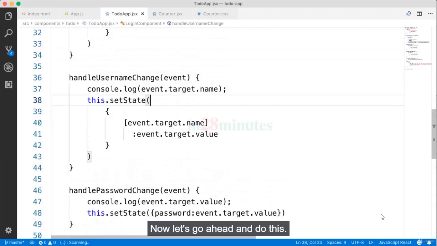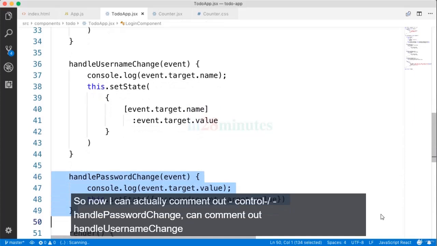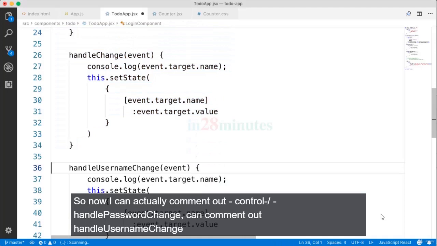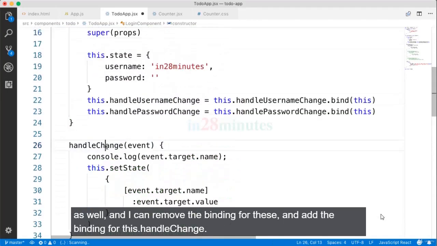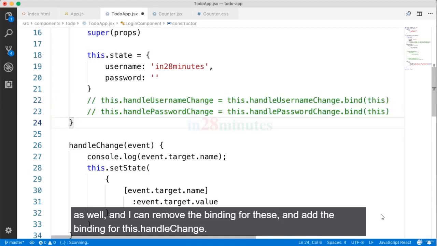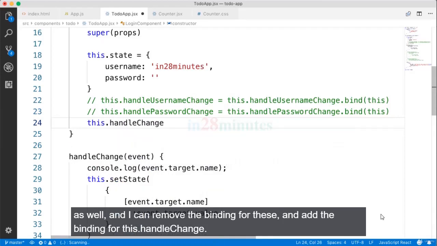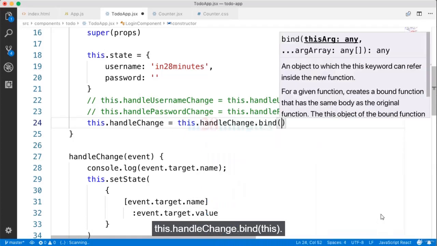Now let's go ahead and do this. So now I can comment out handle password change, comment out handle username change as well, and I can remove the binding for these and add the binding for this.handleChange is equal to this.handleChange.bind(this).